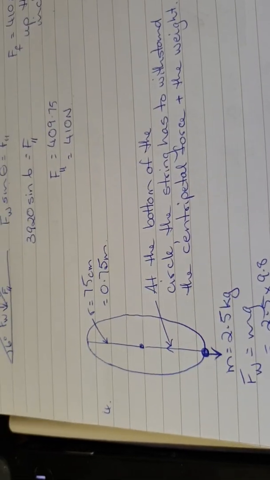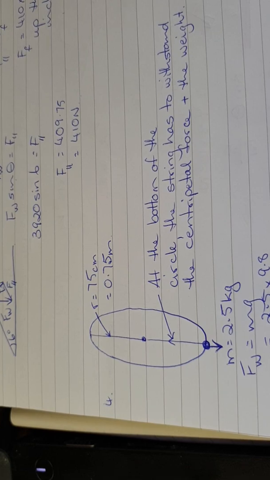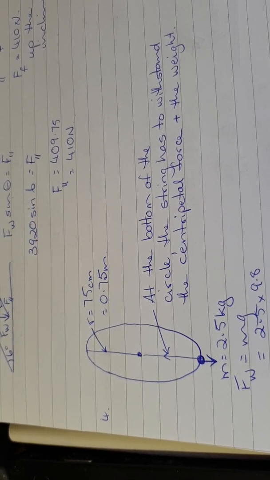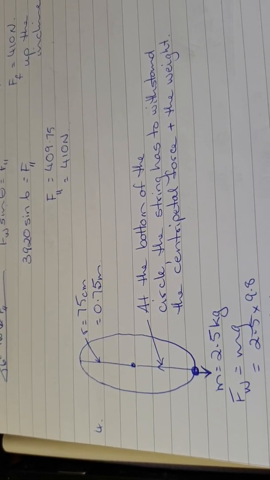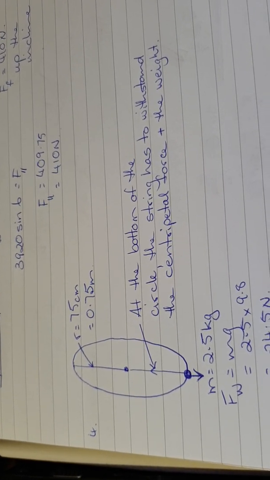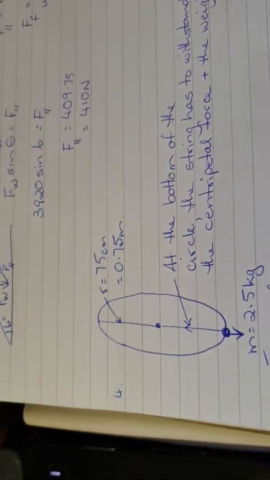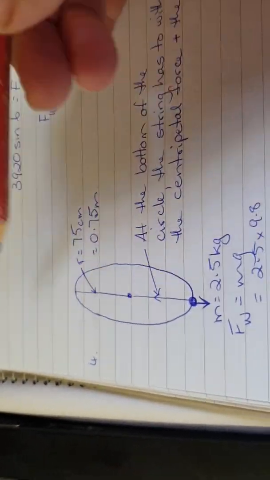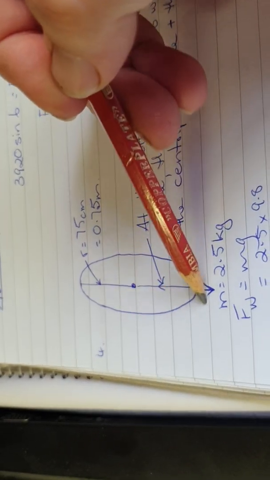Righto, this question here was a bit tricky. An object of mass 2.5 kg is whirled on the end of a 75 centimetre long string in a vertical circle at constant speed. The string will break if the force exceeds 200 newtons. How fast can the object be whirled before the string breaks? I've given you the hint there that you need to do the drawing, and you'll notice I've done a drawing of all of these before I started and marked in all the forces.